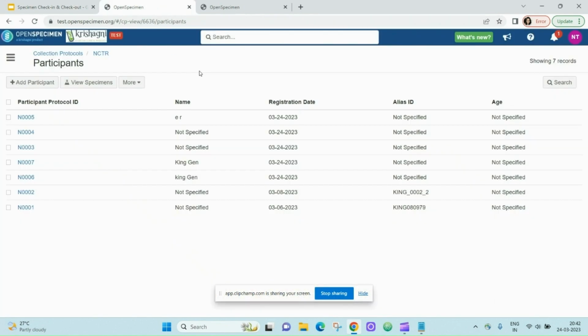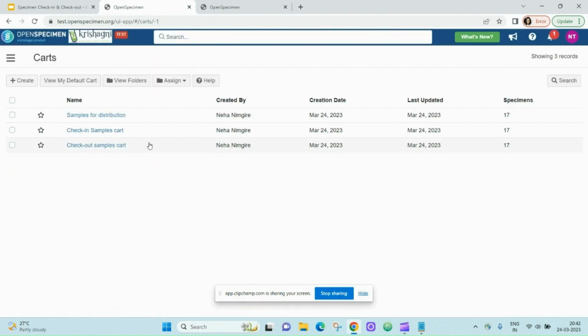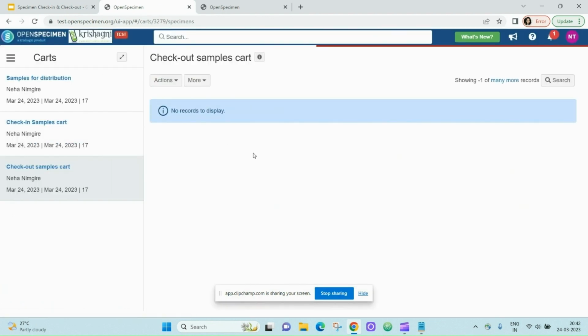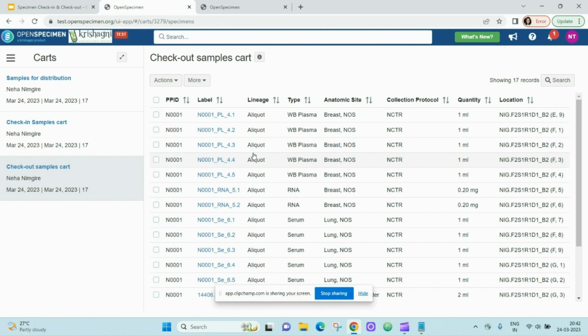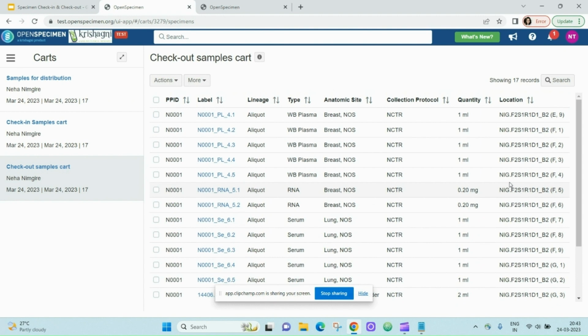So let me take you to the Open Specimen application. First, we'll see how to check out the samples in bulk. Let me take you to the specimen cart wherein I have added some samples which have locations. These are some samples that are stored in the container. The freezer is NIG.